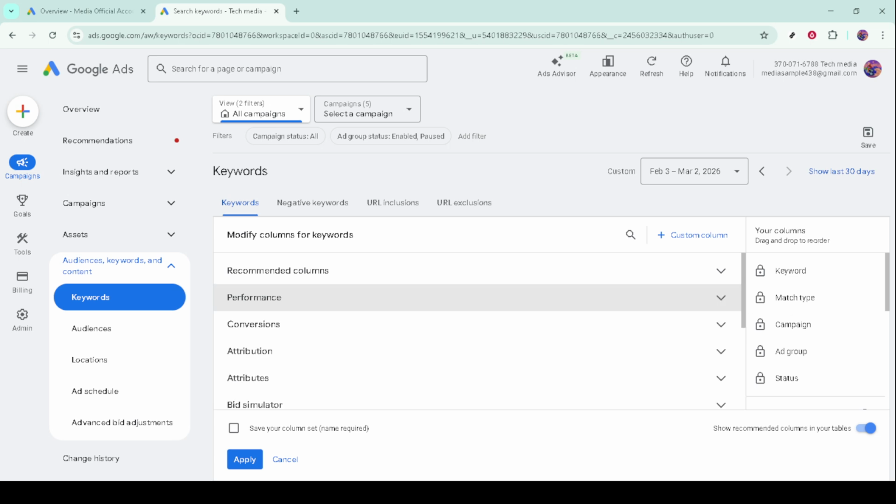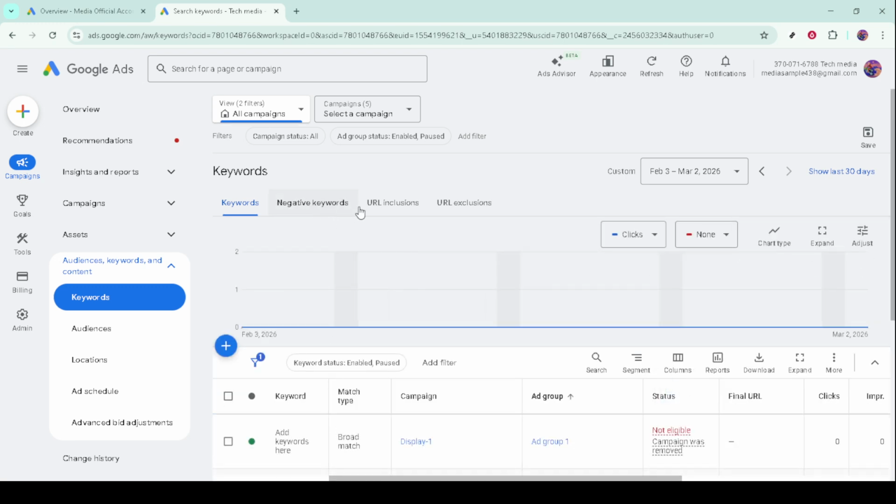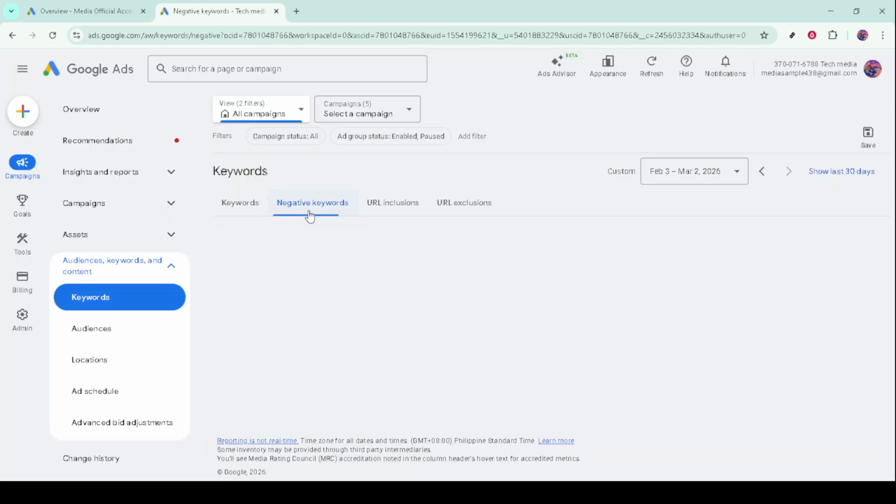Enhance landing page experience by matching the ad's promise on the page. Use a clear headline aligned to the keyword, make the page fast and mobile friendly, and reduce friction in forms or checkout. Keep content focused, helpful, and trustworthy, and ensure tracking works so smart bidding can learn accurately.